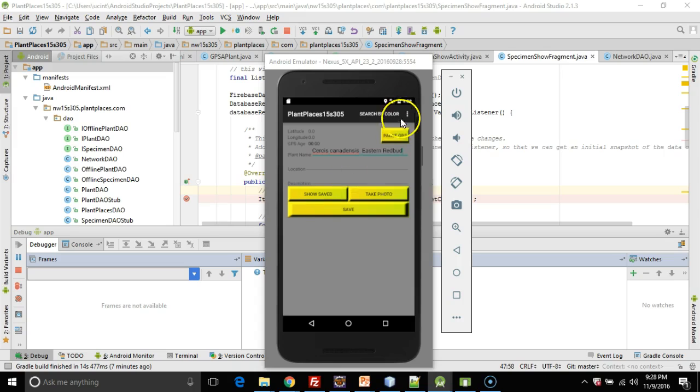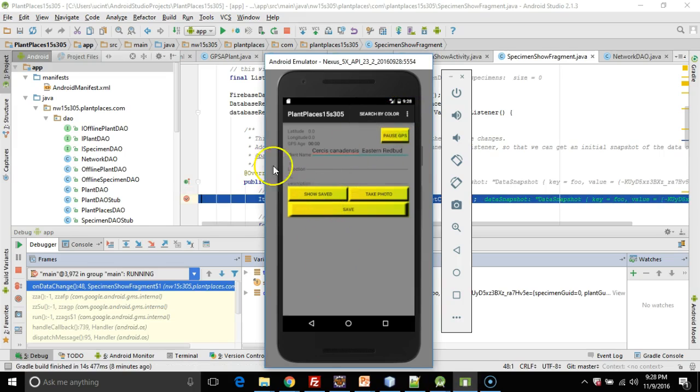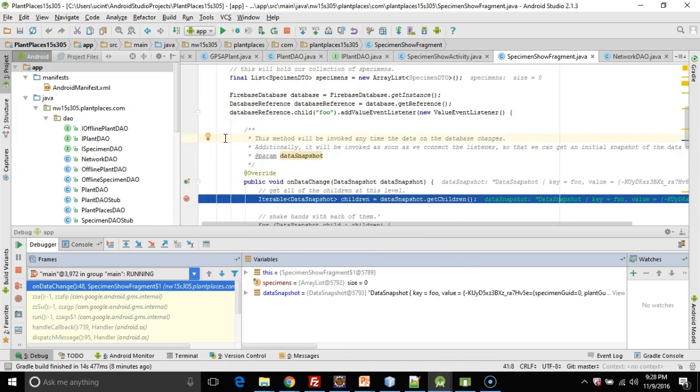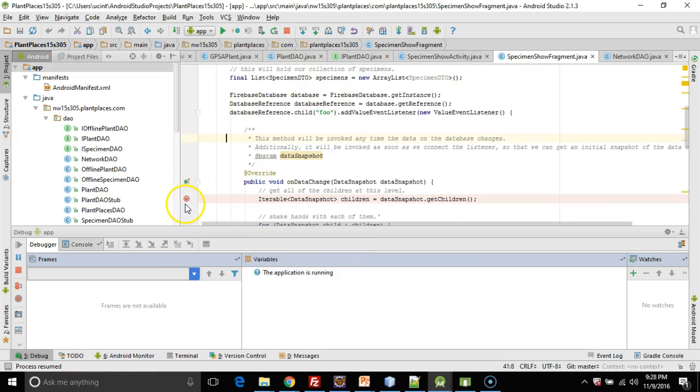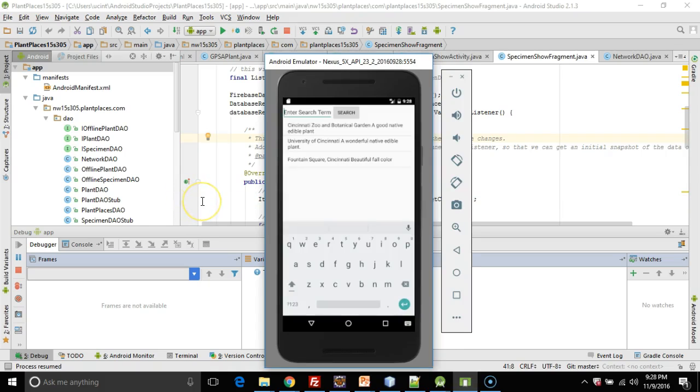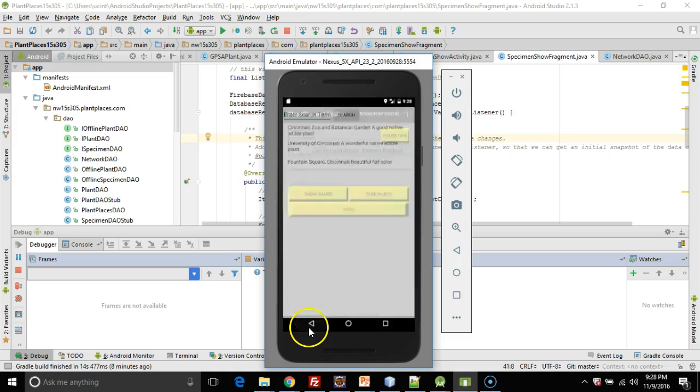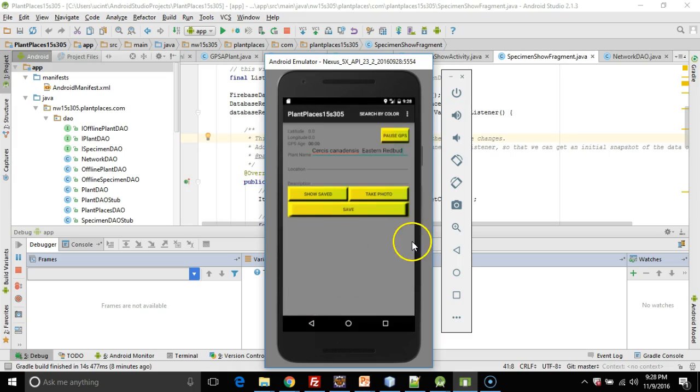Right now, you see, I have a menu up here, and I also have a show saved button here. And that show saved button will take me to another screen. But the trick is, that's another button on my view that's cluttering. So I want to get rid of that. And instead of clicking the button, I want to simply be able to swipe back and forth to go to another screen. So let's jump right into code.